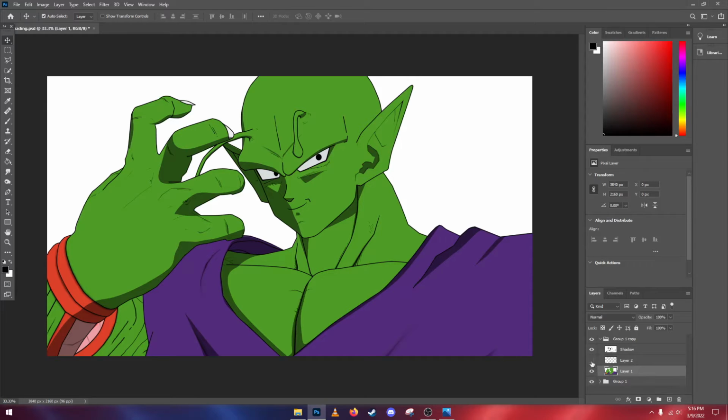Your next step is to color the shadows. You have several options when it comes to coloring the shadows. You can leave them the way they are, leave them gray, which is not coloring them at all. Some animes actually do that. Some animes tend to just have gray shadows with nothing in them. My reference that I'm using, the shadows are just gray, so you can do that if you want, if you're lazy and you just don't want to continue.